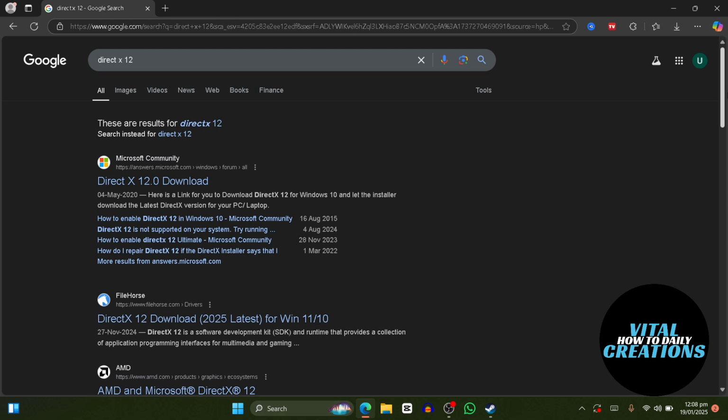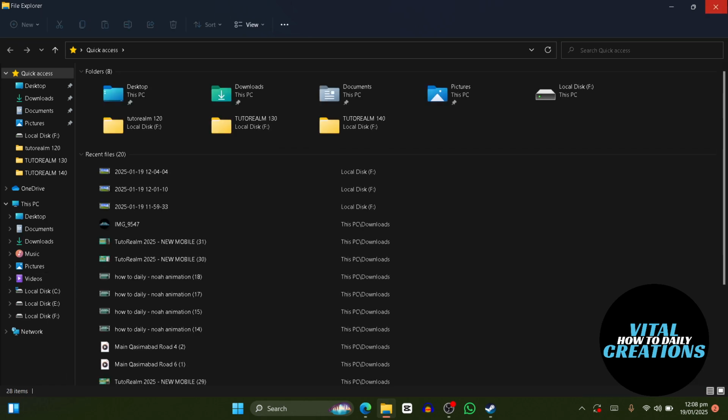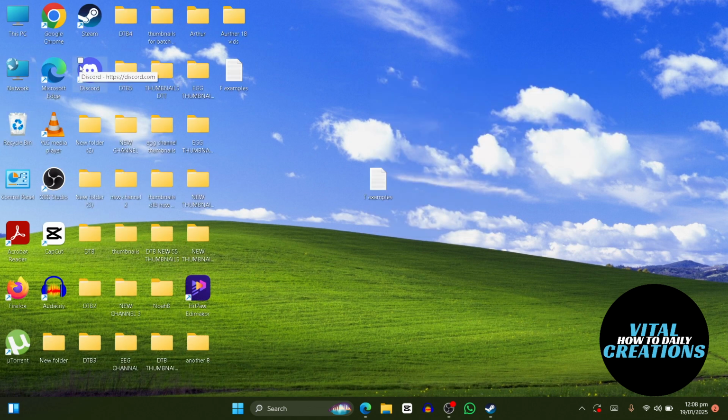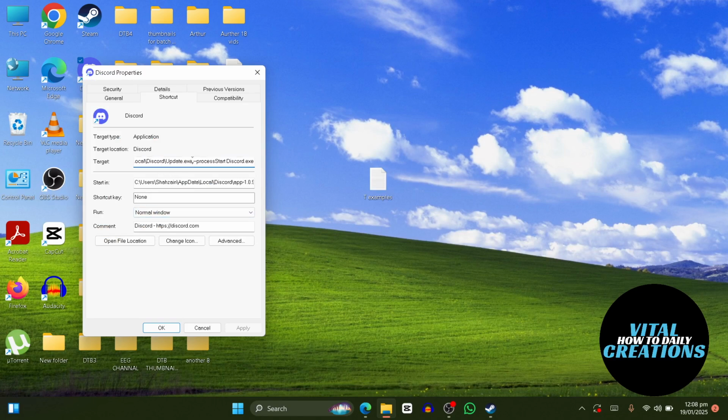If it still doesn't fix your problem, you can write something like dx12. Actually, let me show you guys on something else. So for example, I'm gonna select this code from here, and here at the end of the target URL, you just have to write dx12. Actually, you have to write plus here and minus there, and this should fix your problem.